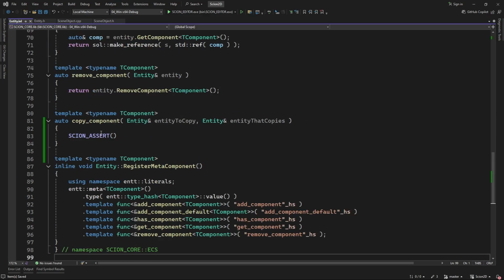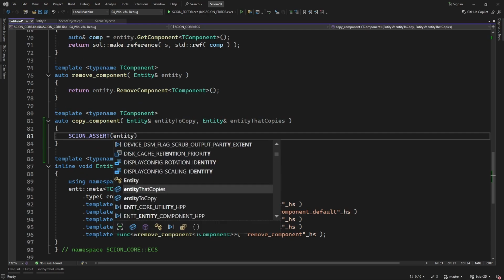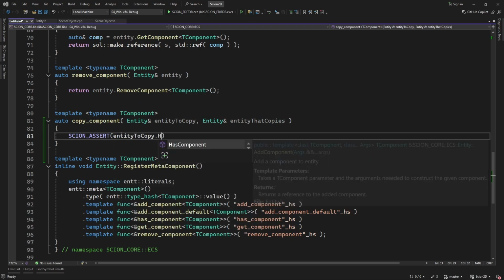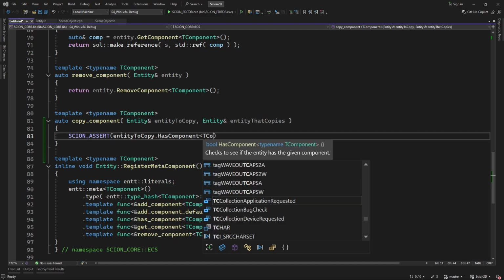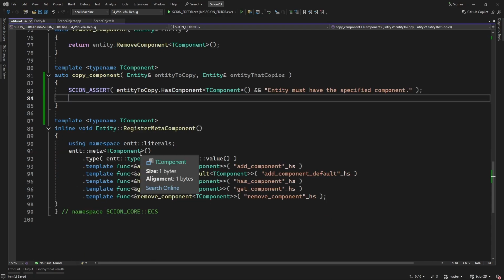Okay, so we have our assert, and I want to say entity to copy dot has component t component. I want to say the entity must have the specified component.